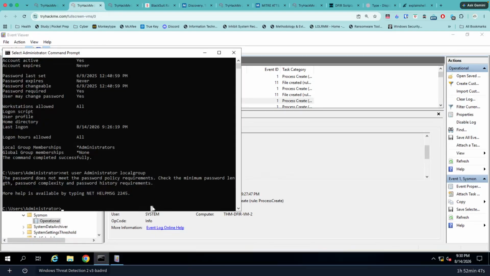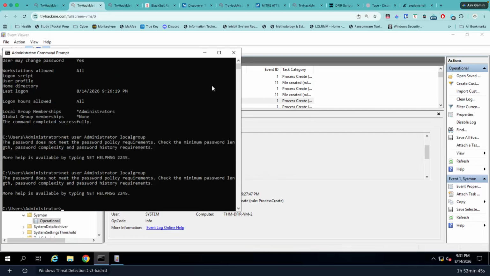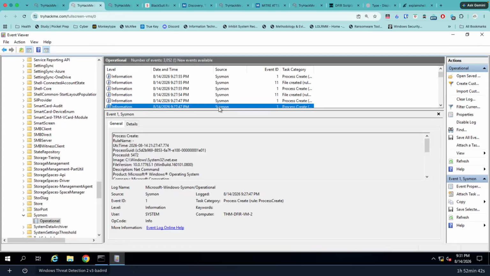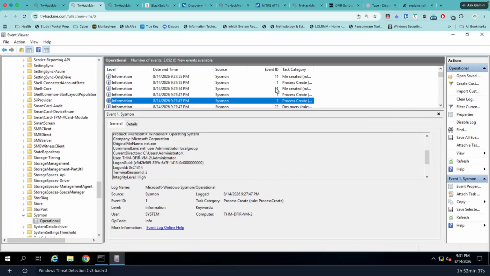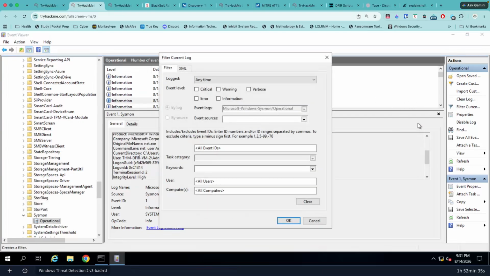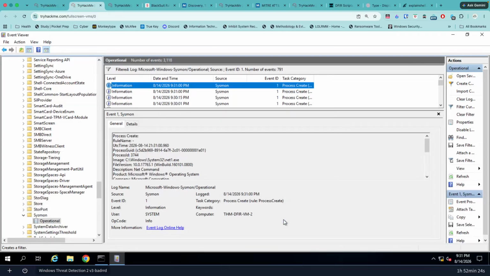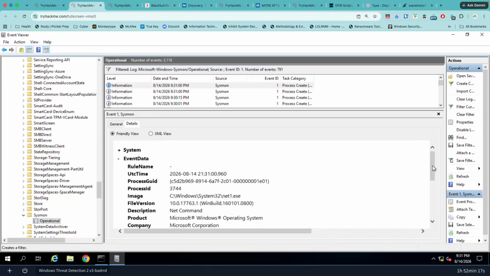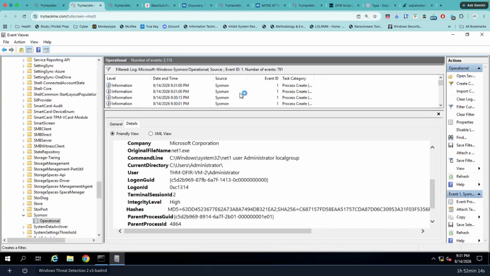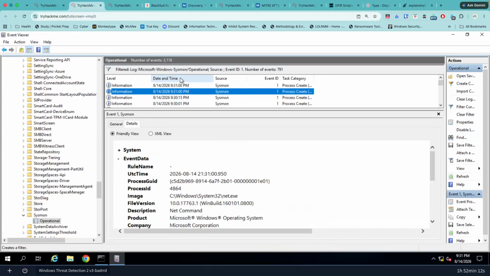So if I do net this, alright, you should see net user administrator group. So I'm just going to filter by 1 so we can see the processes, because the commands are logged as event ID 1. We're going to do that, and then we're going to look at commands. Let me just make this easier on the eyes. Details. Nice. Net1 user group. Let me sort this by ascending.